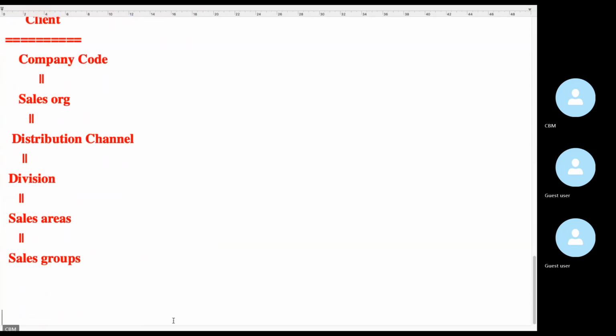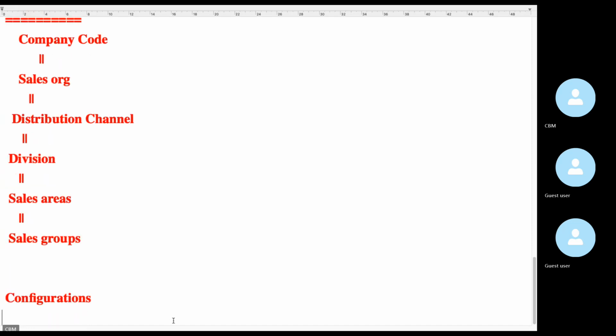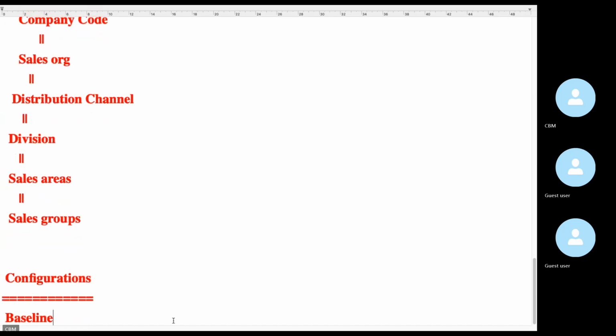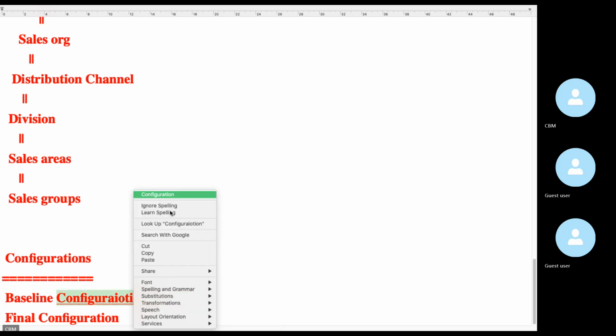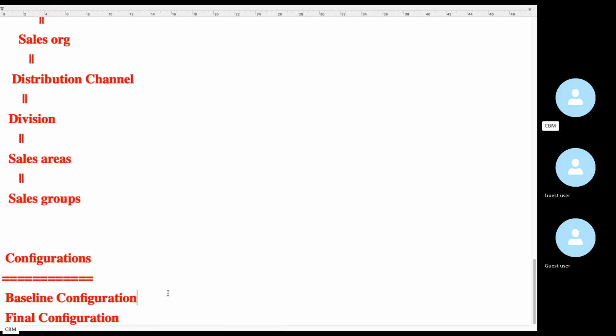Generally, configurations are of two types: baseline configuration and final configuration. Baseline configuration covers the majority, 60 to 80% of the basic requirements of the business.